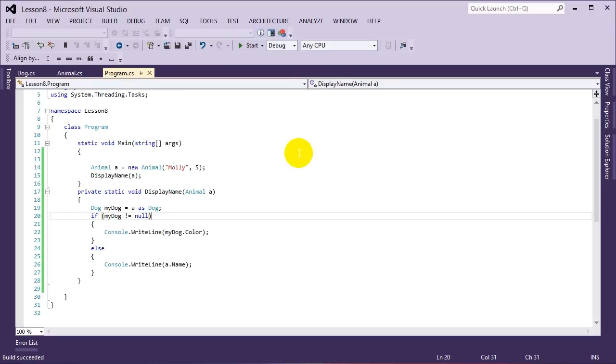There'll be times that the base class is only actually there to be used as the base class of derived classes, never actually to be instantiated on its own and to be its own standalone class.